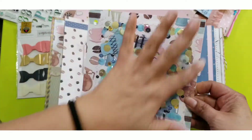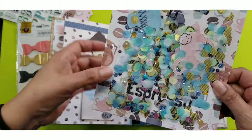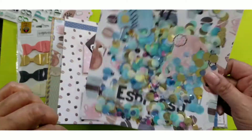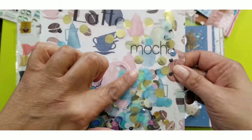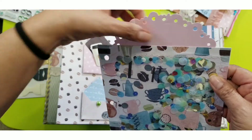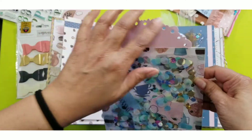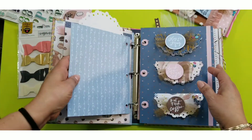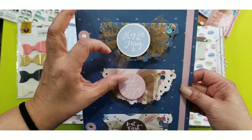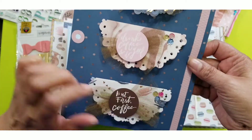Here I made a whole shaker page, which I thought was really cute. To be honest, I did not know what to make in the book — I was so stressed out! Crafting is supposed to be fun, but I was so stressed because Brittany is so talented. I added stickers underneath and made her a whole shaker page. Then I took a doily, cut it in half to make it like a tab, fussy cut some cups to add inside, and die-cut some more doilies, folding them in half. I added the beautiful tulle I received from my friend Celine in a swap, which matched perfectly with the coffee theme paper.